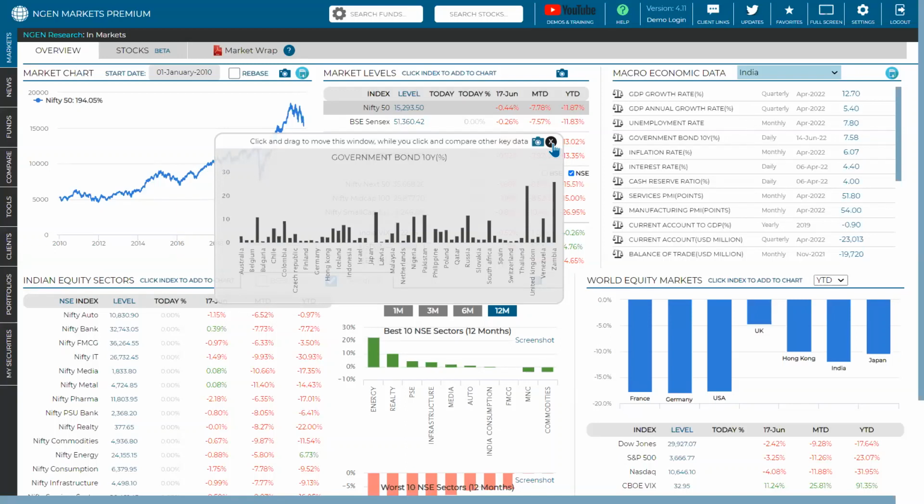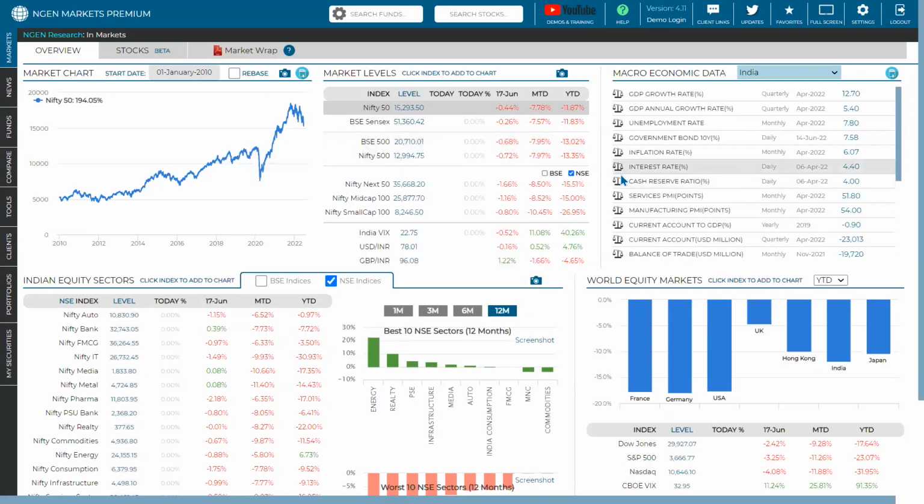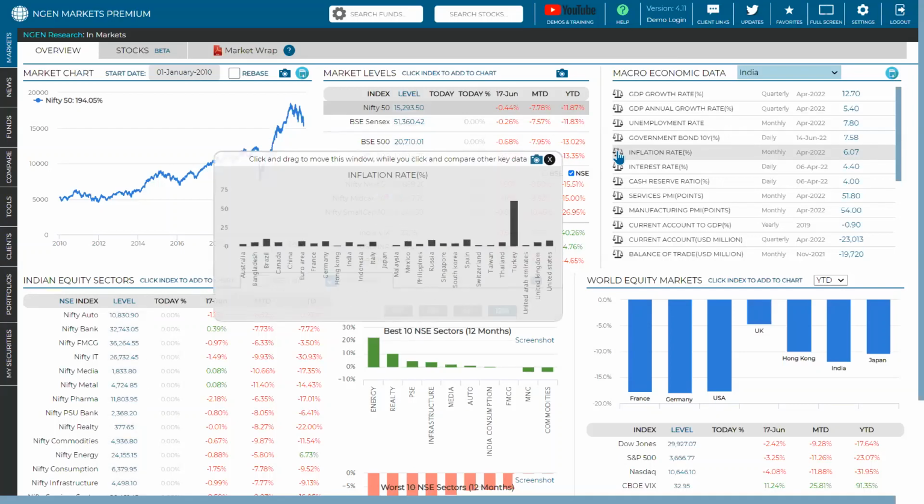Yeah, that's true. We have a variety of different data providers. Even if it is shown as from NGEN Research, it's fine. Yeah, some reference point has to be there. Oh, you mean when you take a screenshot? Yes. Let's assume I want to quote this on my PPT. Basically, this data point doesn't make any sense to my client on the PPT because it's simply a data point without any reference. Got it.